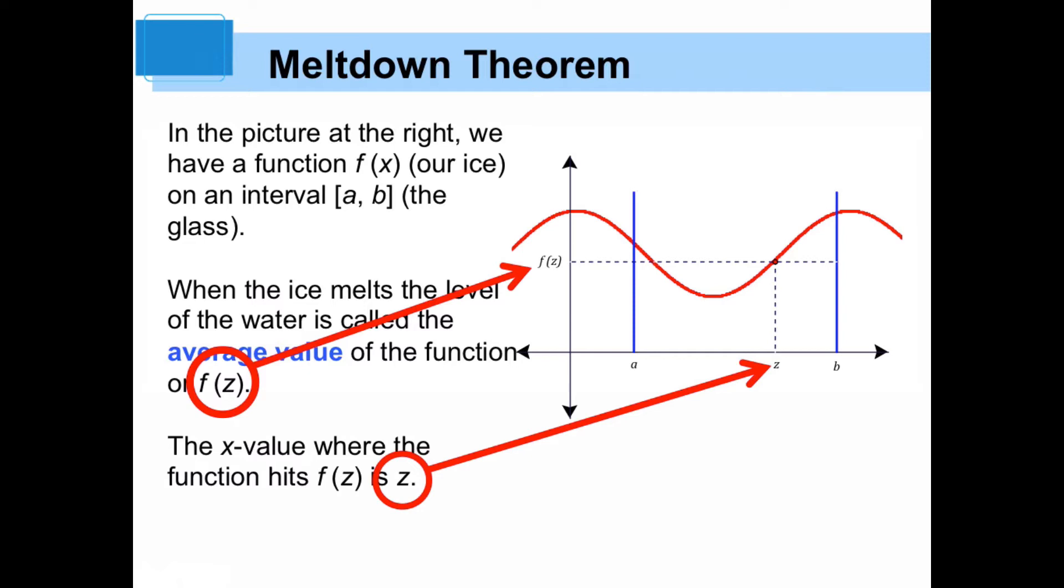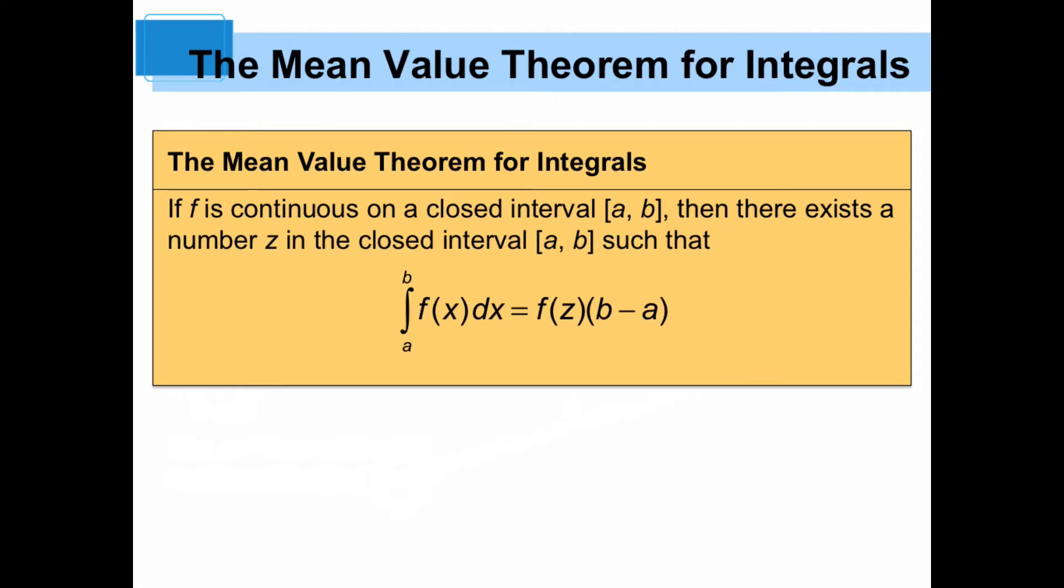I've got this function, and when it melts down, I find the average value. So the integral from a to b of f of x dx is what? What does that mean? Area under the curve, correct. So it's the area below this red graph down to the x axis. And if I level it out, I'm going to get this. So in essence, what it does is it takes the area under the curve and turns it into a nice little rectangle. Okay, b minus a is the width of that rectangle. f of z is the height of that rectangle. So it's saying that the area of this rectangle is equal to the area under the curve using that guy.